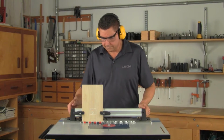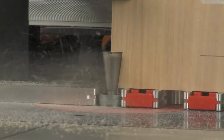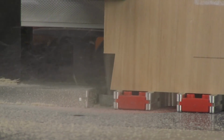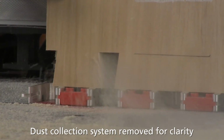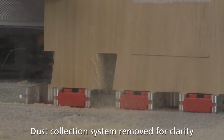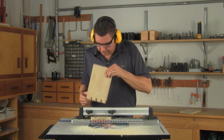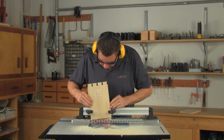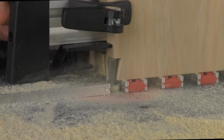With safety gear in place, route in the first and every other opening, 1, 3, 5, and so on. Make sure the guide bushing stays in contact with the sides of each template opening. Do not twist the jig on the table. Keep the template perpendicular to the line previously drawn on the tabletop. Rotate tailboard 1, keeping the marked side of the board facing out. As you did before, route into every odd numbered opening.